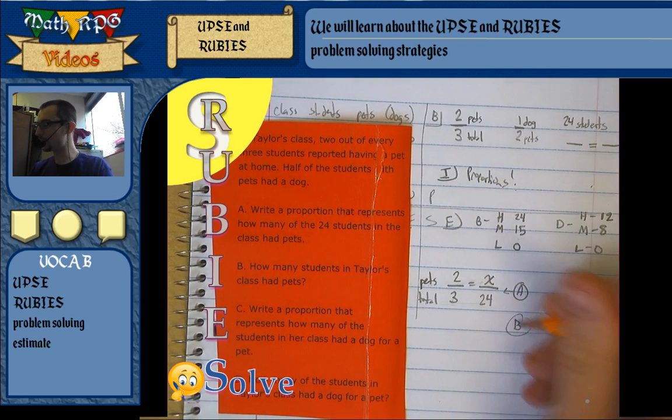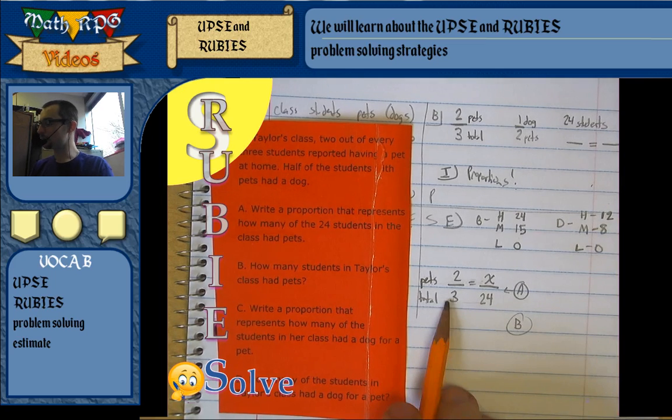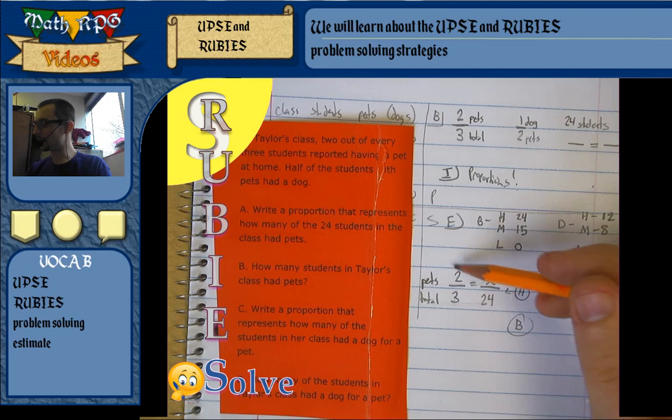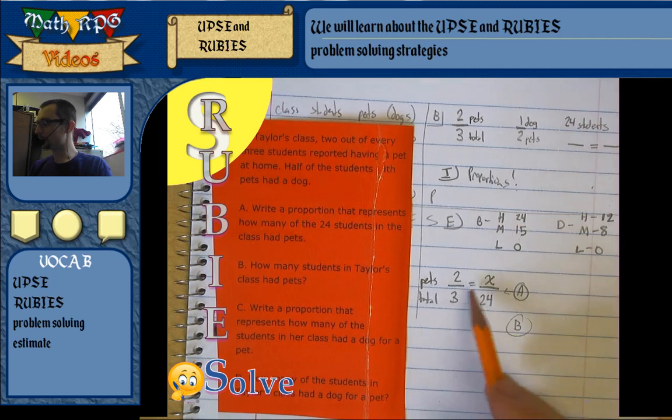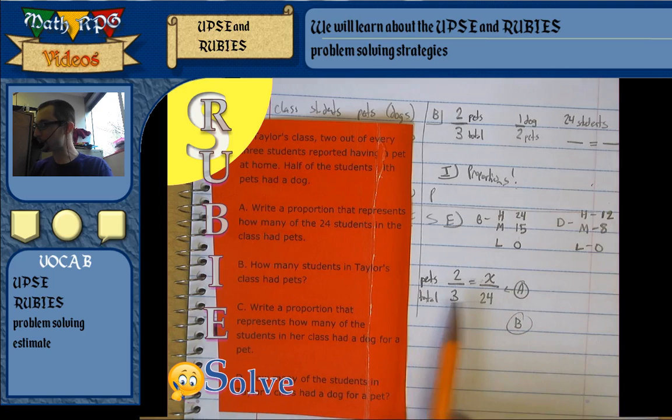So there's lots of different ways of solving a proportion. We can look for patterns going right and left. Is there a pattern between 3 and 24? We can look for a pattern going up and down. We can do the butterfly. So there's lots of different ways of doing this. I think I would like to look for a pattern. So my question is, how can I get from 3 to 24? And this is a ratio table, so I can use multiplication or division. So how do I get from 3 to 24?